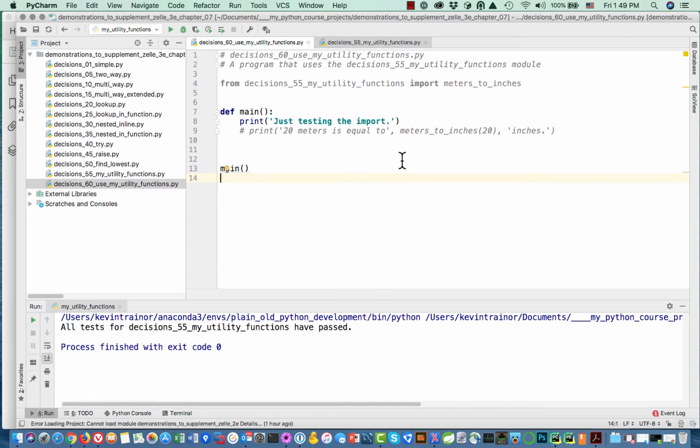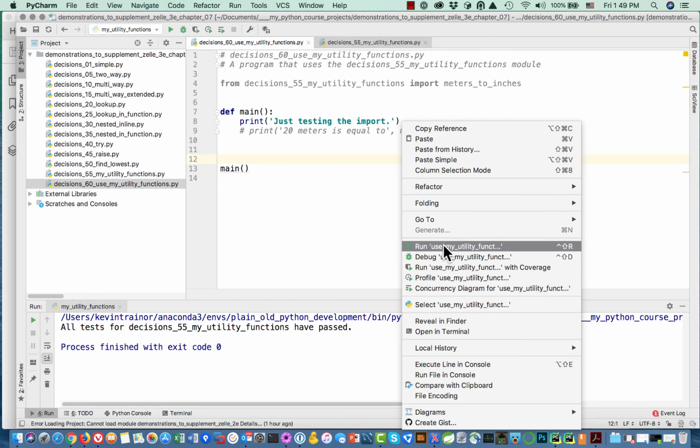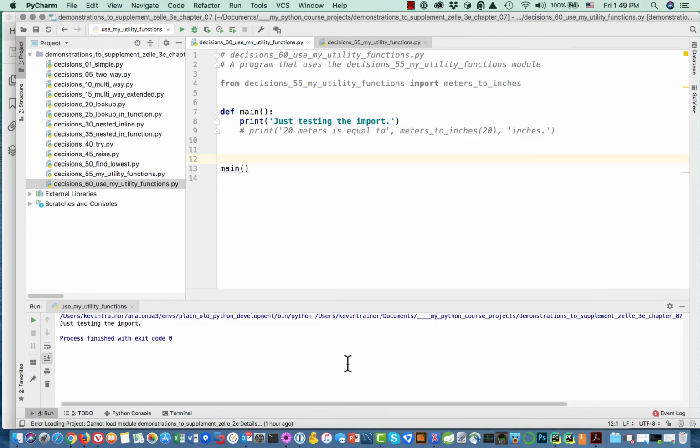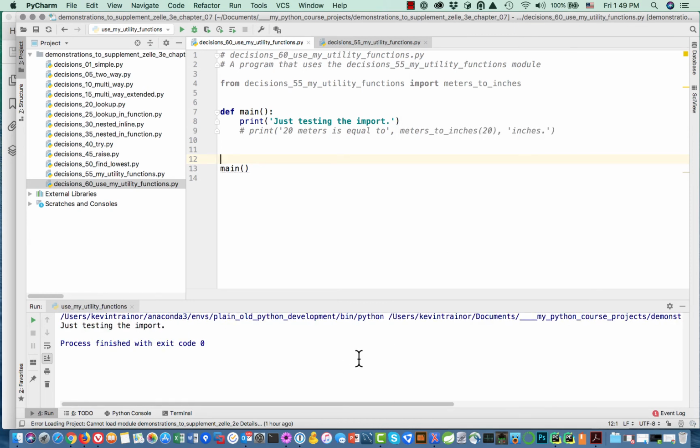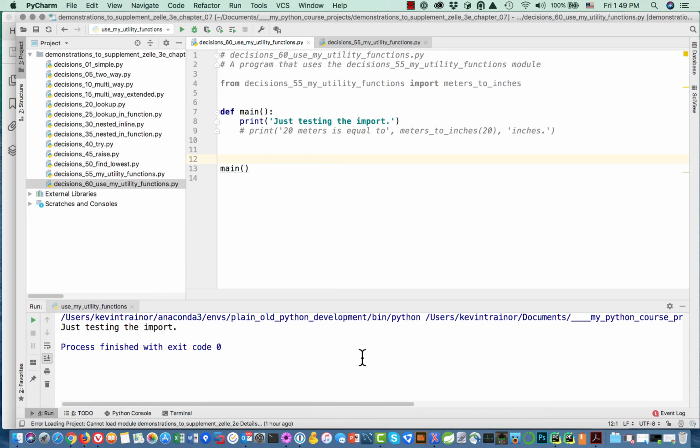So let's run this program. So we run it. Okay, and it says just testing import. You'll notice that it didn't run the main in Decisions 55 My Utility Functions. We don't have any output from it. You don't have that unit testing passed, right? Why?